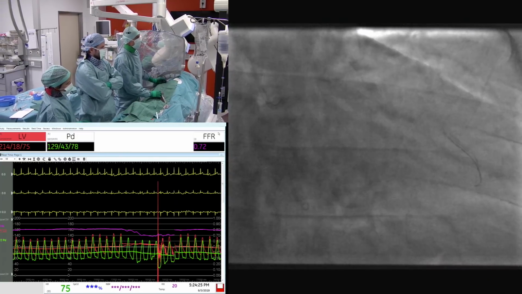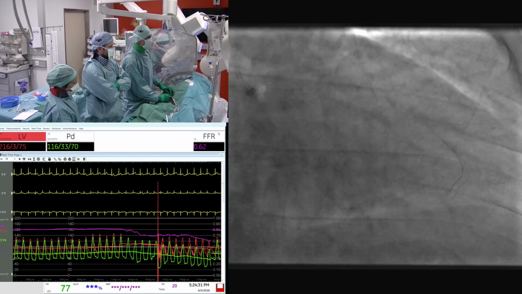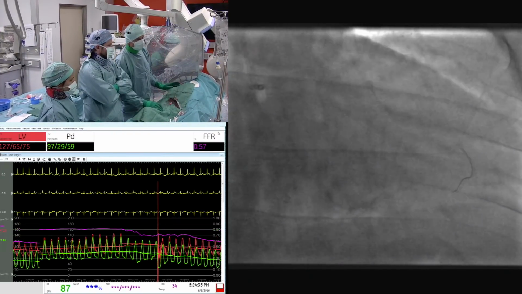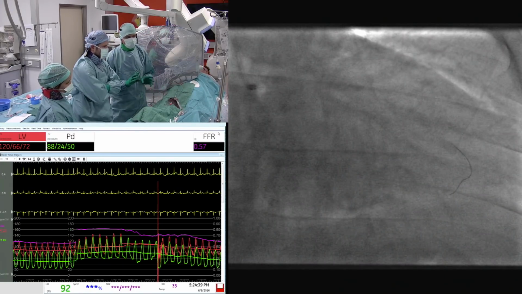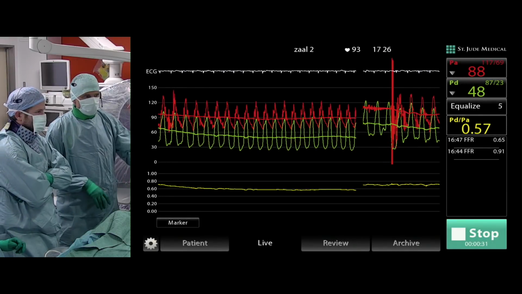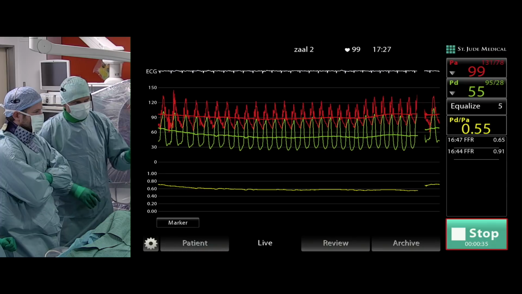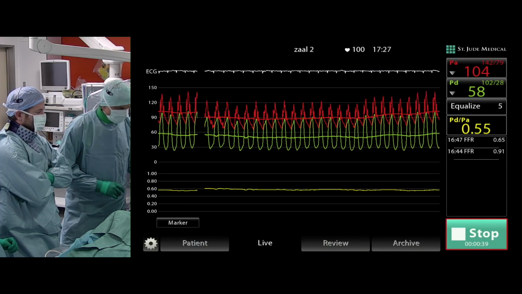So that's it. There we go. I push the guiding a little bit just to disengage the guiding. And again, we will fall down at the exact same value, 0.6667. You can do that 10 times after each other. Vasodilation of the microcirculation is one of the most reproducible phenomena in the body.